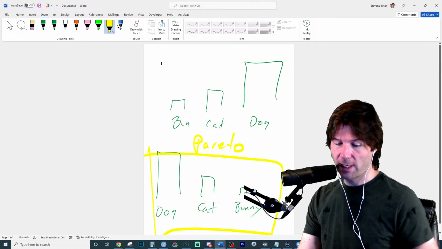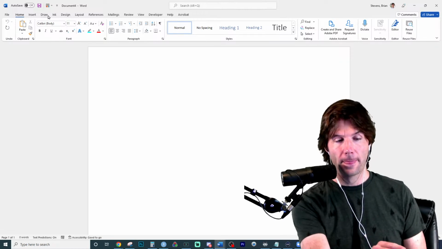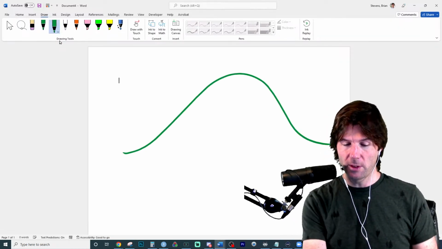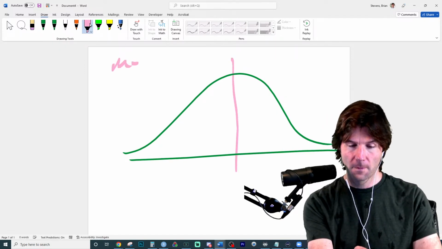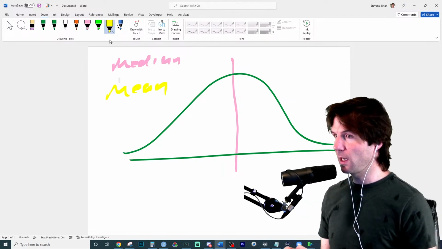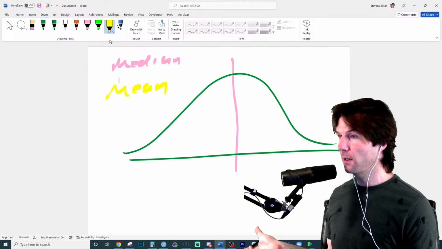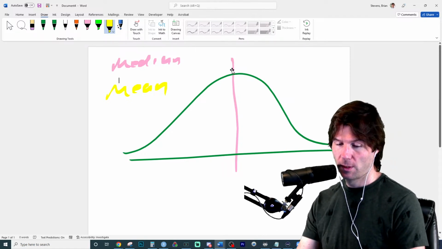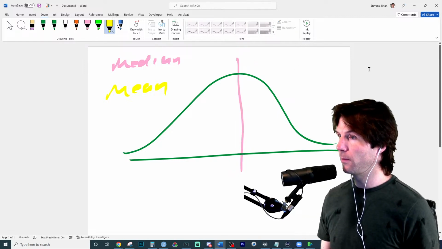Let's say we had data that had no skew. It's going to follow the skew, right? It's going to follow the tail. So if we had data that was not skewed, if it looked like this, where would the median and the mean be? We'll do a line right here for median. And then we'll do a line for mean. Where would the mean be if there's no skew? Think about this. There's no skew, right? So the mean's not going to go anywhere. So if there's no skew, the mean and the median would be where?